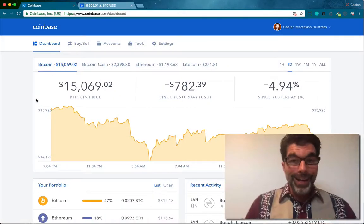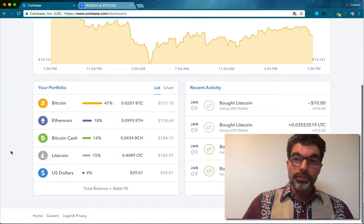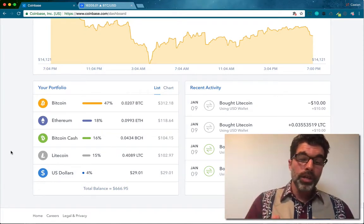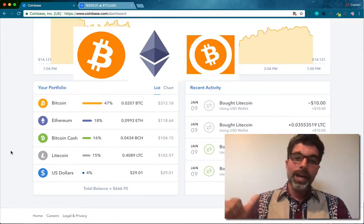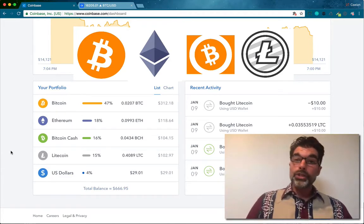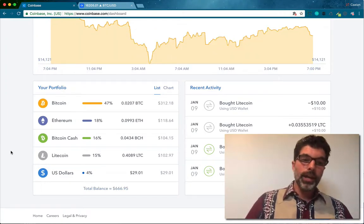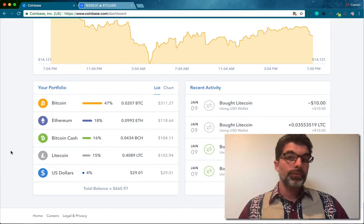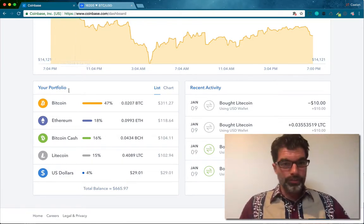I'm also going to time how long it takes for all four of these currencies to get over there. So I'm going to send $100 from each of these currencies, from Bitcoin, from Ethereum, from Bitcoin Cash, and Litecoin. I'm going to send it all over to Exmo and then measure how long it takes and how much the fees are. This way we can find out which is the fastest and the cheapest method of transferring funds between Coinbase and an exchange. Okay, you ready for this?